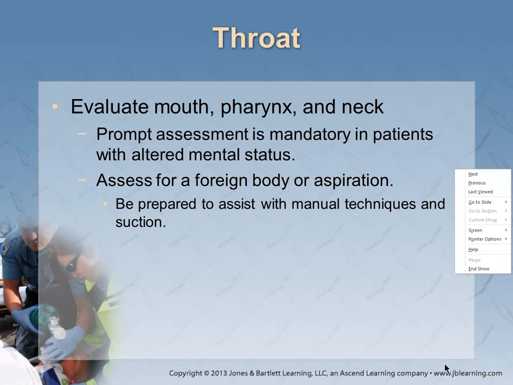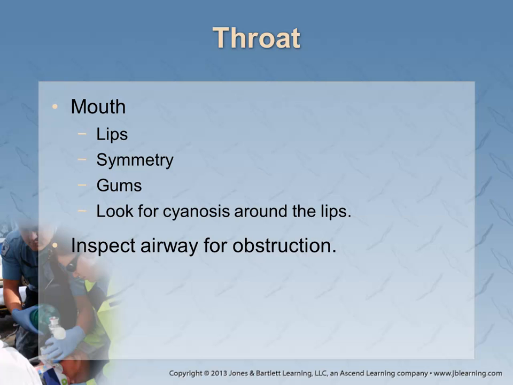Next, you're going to evaluate the throat. What are you looking at for the throat? Opening their mouth, looking at their tonsils, looking at their uvula, make sure it's midline and hanging, no problem. Of course, if they had a tonsillectomy, you're not going to see their tonsils, are you? Make sure there's no obstruction. Checking for any vomitus. Be prepared to suction.